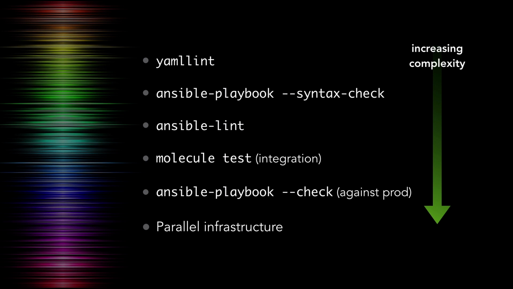So a lot of times people will put in a git pre-commit hook. That means anytime a developer says git commit and tries to commit something, it would run those. A lot of people put those in because that way it says, hey, before you commit this, did you know that you're going to break everything? So those are really nice to have there. It's also good to have those as the first tests in your CI testing suite. So whenever you check in a commit to a playbook or you file a pull request on GitHub, run those things, make sure there's no simple problems.